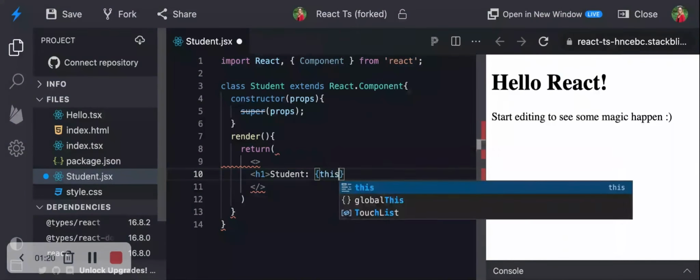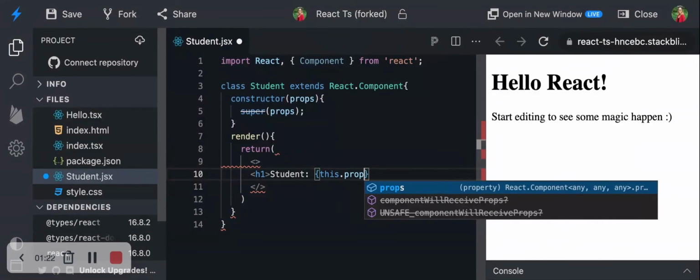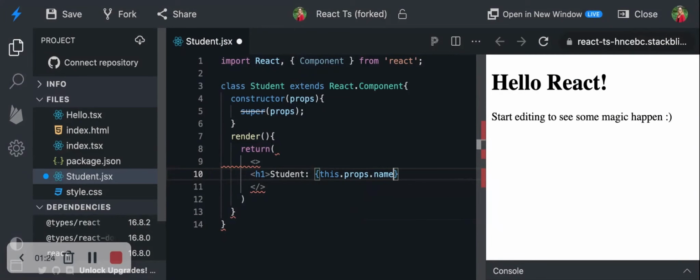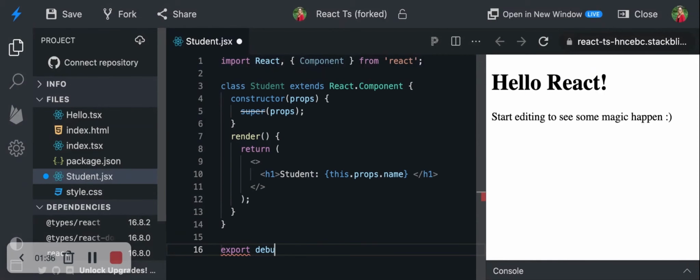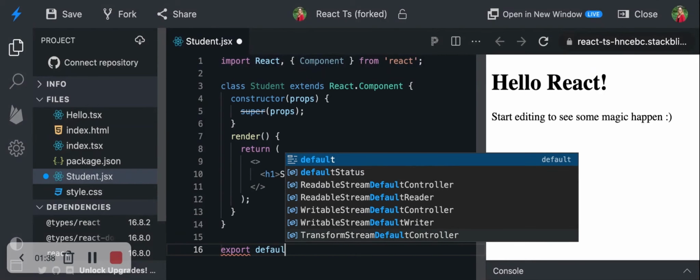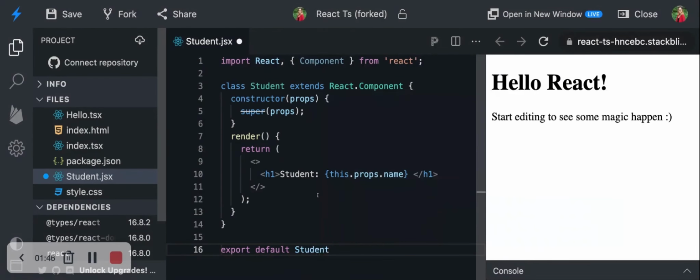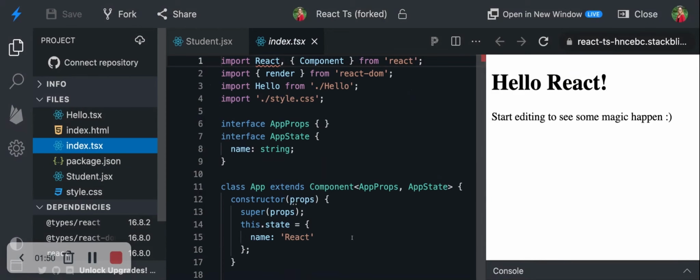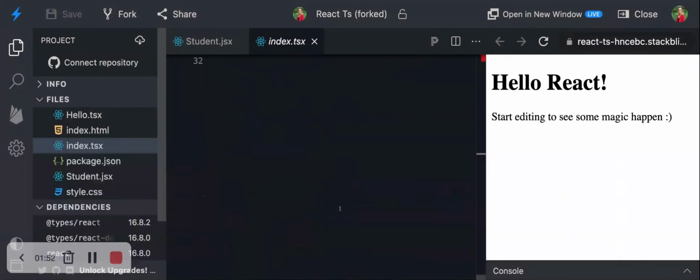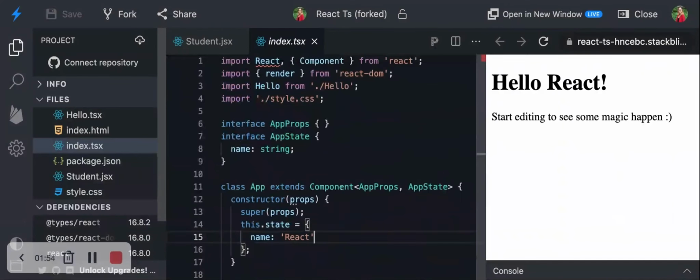It's gonna display Student, and it's gonna show this.props.name, and what it does is basically this.props.name refers to the props that we passed in lines 4 and 5. And then finally we'll export default Student.